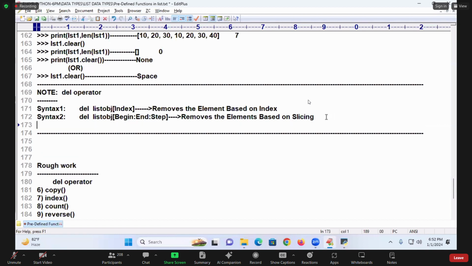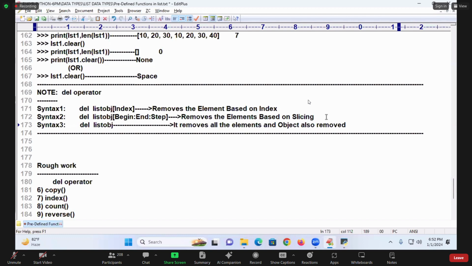One more syntax also I will tell you, students. Syntax number three: del of what? Total object itself I will write. What does it do? It removes all the elements, and whose memory also will be removed, and the object itself is also removed.